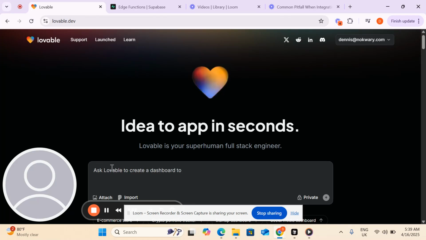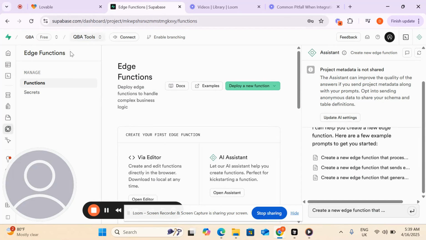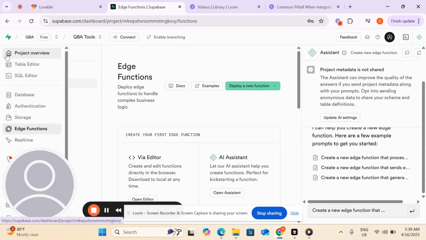Now, there's an easy way to resolve this if you are using Lovable and Supabase. You go to Supabase and use what we call an edge function. When you look at the list of menu items, you see different things: database, authentication. One of the options there is edge functions. Now, what is an edge function?